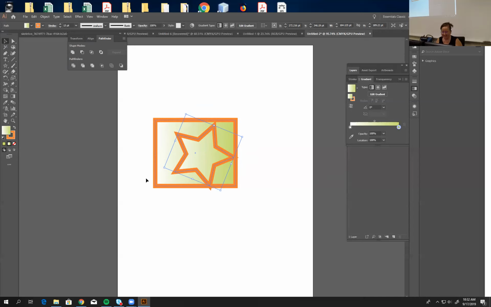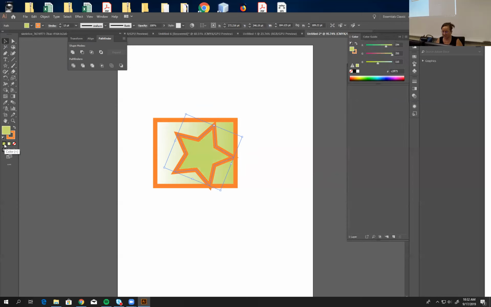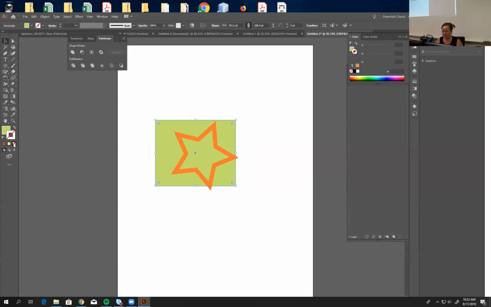So let's say I have this. You know what? I need to change the color of this thing because this is just really hideous. If I want no stroke on it, I'm going to click this. I'm going to hit none. So now there's no stroke on these things. Okay, I'm going to hold these two together. So on the Pathfinder, I can decide how I want these things to combine.